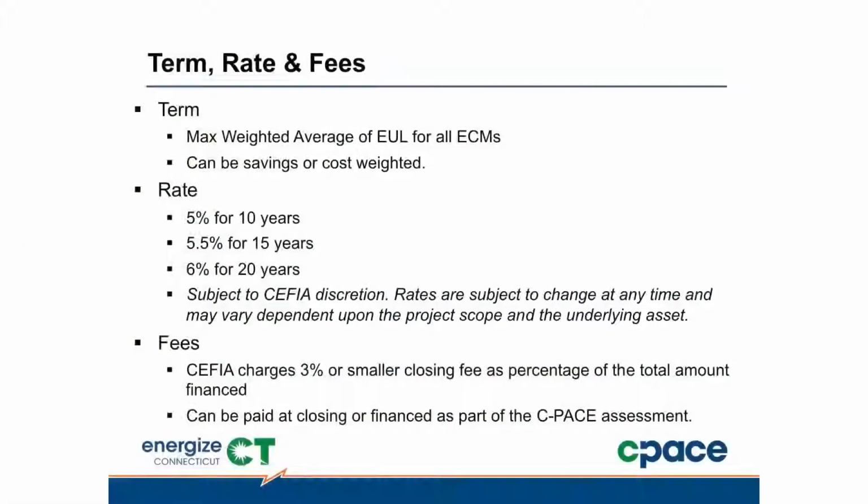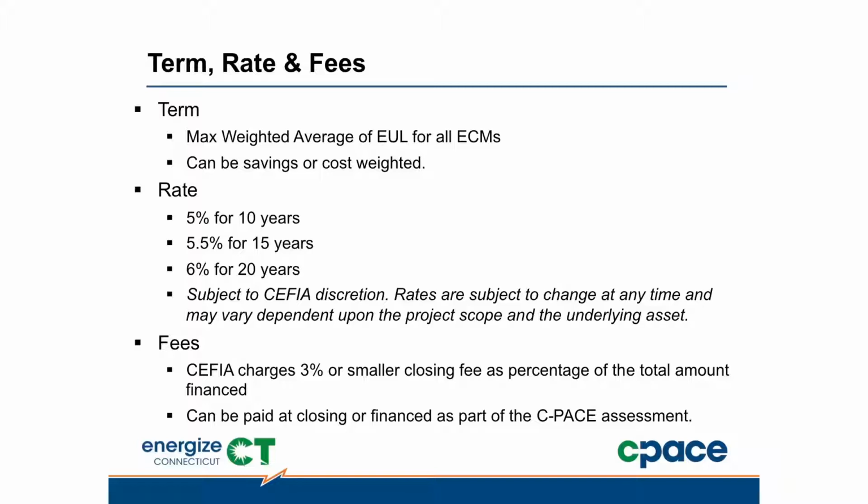Okay, terms, rates, and fees. I like doing this at the very end because usually this is the first question people ask me and I say, no, but there's so much more to CPACE than the interest rates, but you're always going to get this question. Well, what's the interest rate? Okay, well, I'll tell you. It starts with the term. You all know that the effective useful life sets the maximum term. If you're doing a lighting project, you will not have a 20-year term. You'll have a 13-year term. Okay, so the term is sort of what anchors the interest rate.